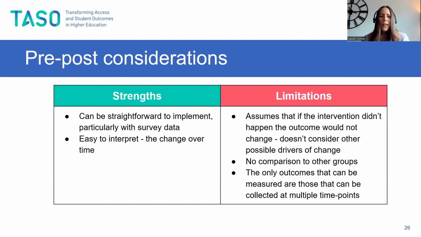But it's also worth flagging that you can only use outcome measures that can be collected at multiple time points. So it works for a class English test, for example, but it's not going to work well for GCSEs, because you take that once at one time point. You wouldn't take that before and after, or something like enrollment into higher education. That's going to happen at one time point, so you can't use it before or after. But things like survey data, so measuring academic self-efficacy, that is something you could measure before and after an intervention.